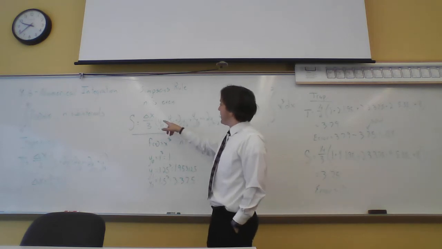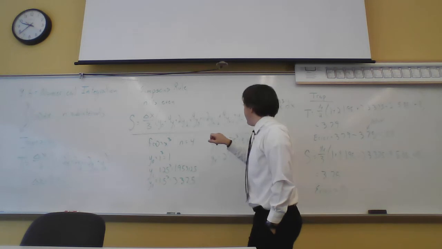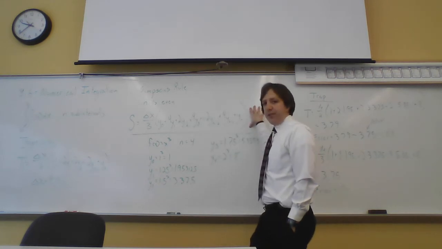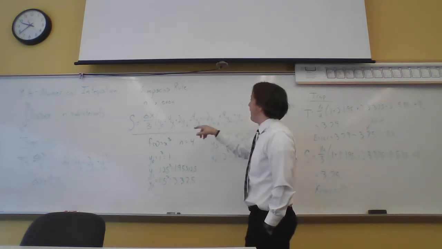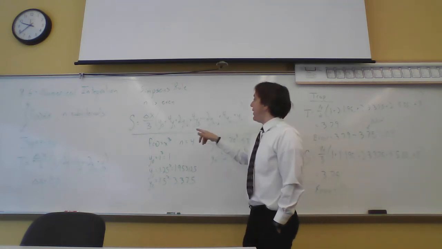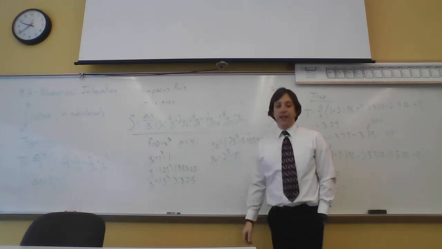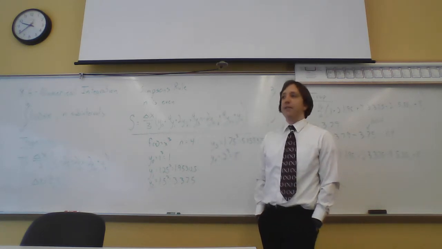For Simpson's rule, it's delta x, which is the same thing, b minus a over n. This time it's divided by 3, and then we have this substantially stranger little pattern. We still have y sub 0 at the beginning and y sub n at the end, but in between it goes back and forth between 4 and 2, 4 and 2, all the way down until you get back to y sub n. And that's why n has to be even, so that it works out right.